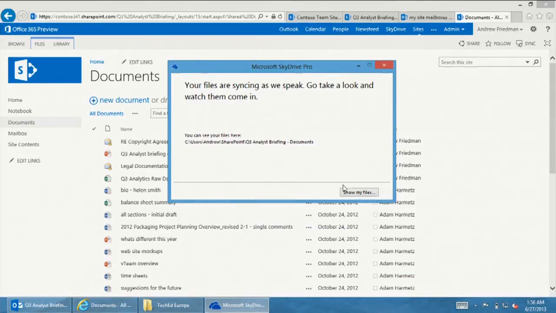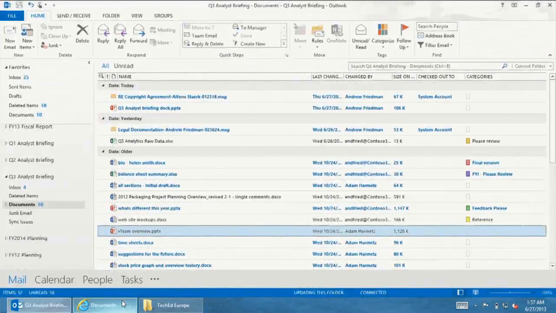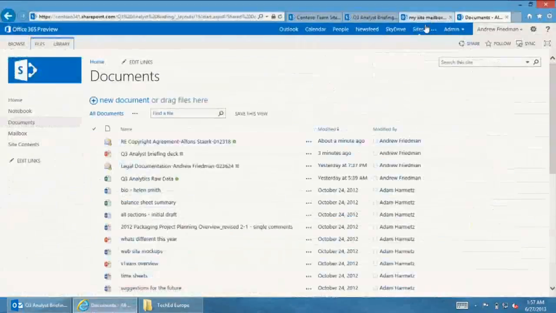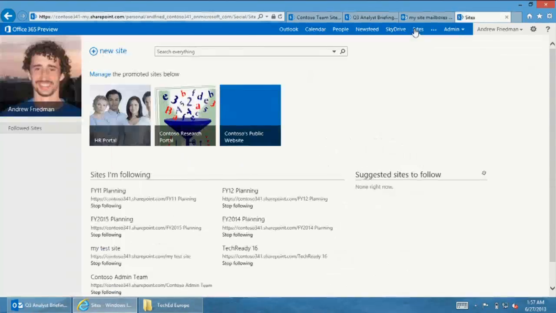Great. So the next slide actually says that we're going to a demo. And the demo that I'm going to show is what it looks like to create a site mailbox for end users. So in SharePoint 2013, there's a Sites menu in the top nav. You can see that here, and end users have access to this Sites menu, with a feature for self-service site creation available to end users.